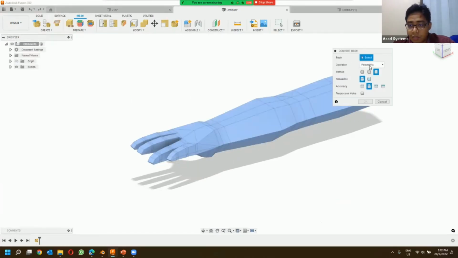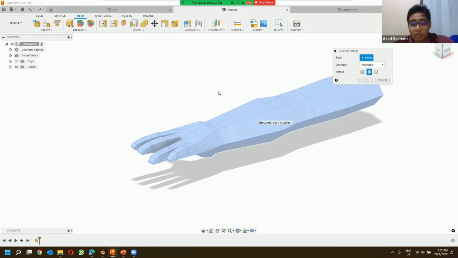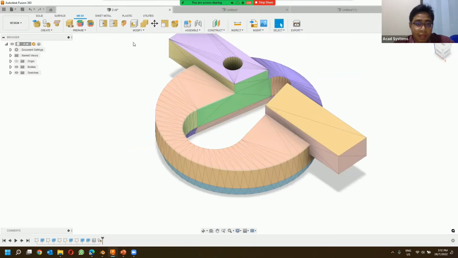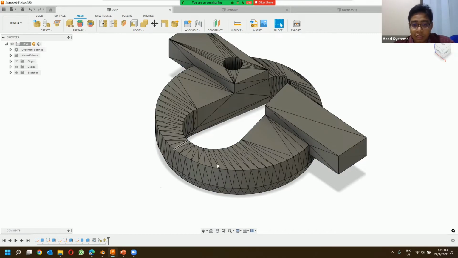So the third one, prismatic, allows you to convert this one a little bit more on facet, but also gives you the smooth options such as the curve and so on. In order to use prismatic, you need to have different face groups, which are different face colors. This one we only have one, so if I click this one and I press OK, it's going to give me an error. But if I go with this one, let's try to convert this one using the facet first, and you will see it gives me this mesh triangle face over here.